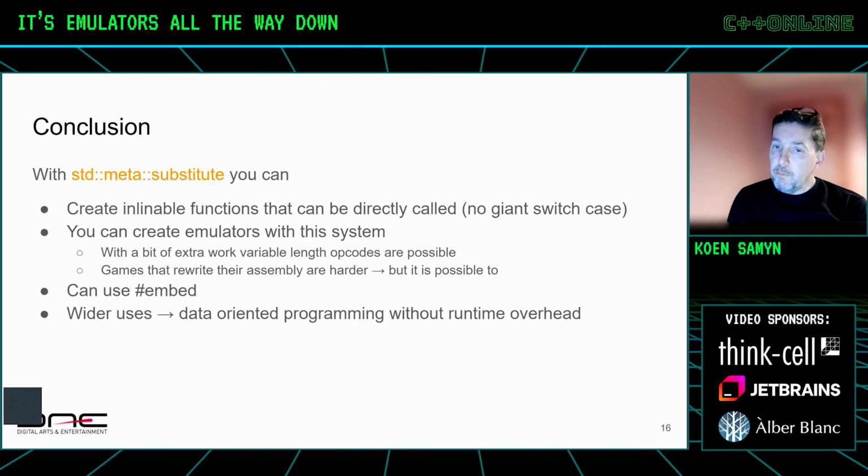I think the big message here is that there are wider uses. If you have data-oriented programming in mind, you could have pieces of functionality stored as files and just compile them into those inlineable functions as a compile step. So you remove the runtime overhead that sometimes comes with the territory of having a data-oriented programming style.